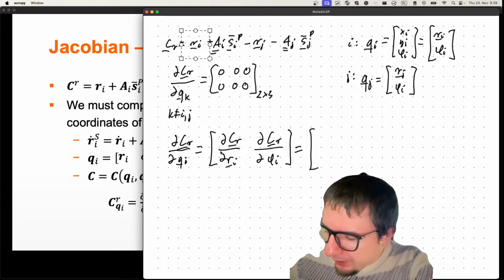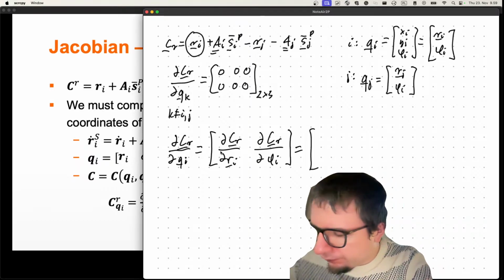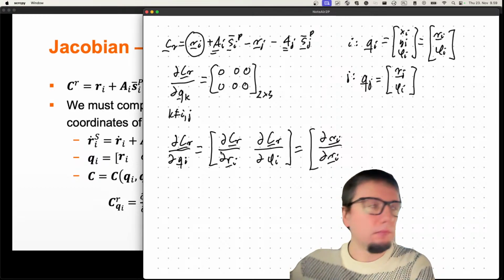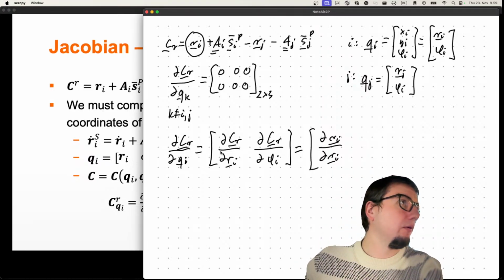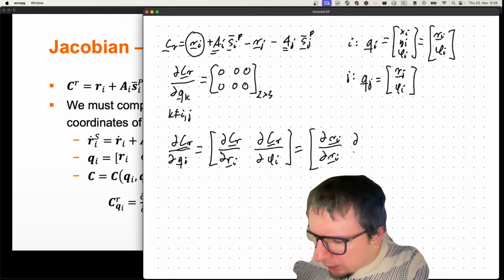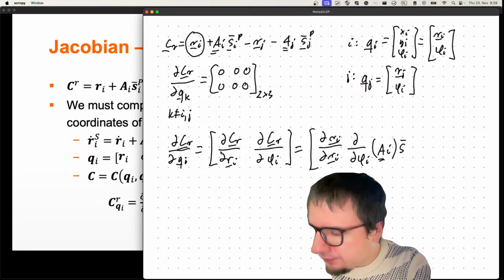So here we have partial ri, partial ri, because all the rest gives us 0. And here we have the partial with respect to phi i of the Ai matrix times Sip local.